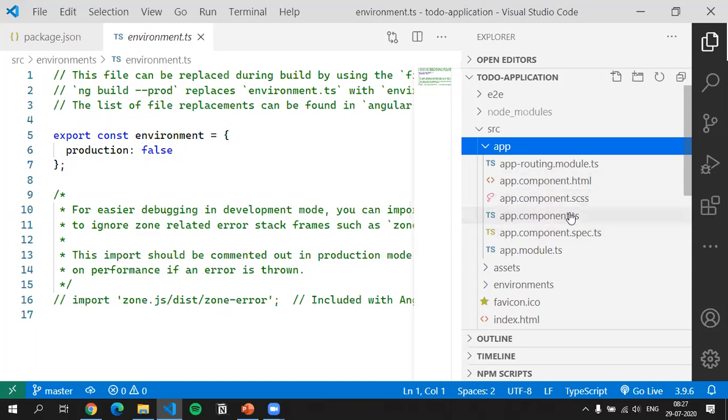So you will have 3 things here: app.component.html, app.component.scss, app.component.ts. Basically Angular has these naming conventions very tightly. If you want to create a new component, you should follow a similar name. If you want to create a new component like top bar, we have to name it top-bar.component.html and top-bar.component.scss, those kinds of things.